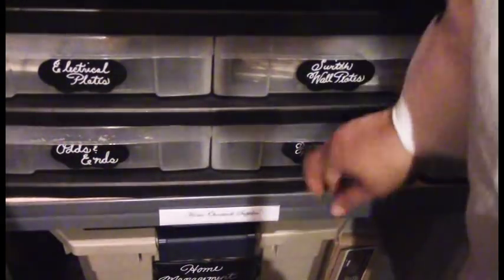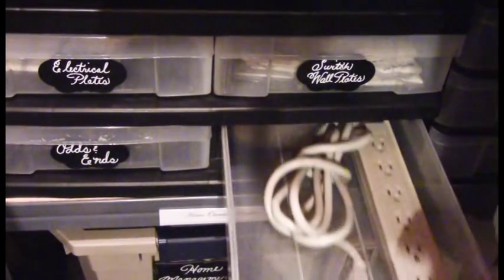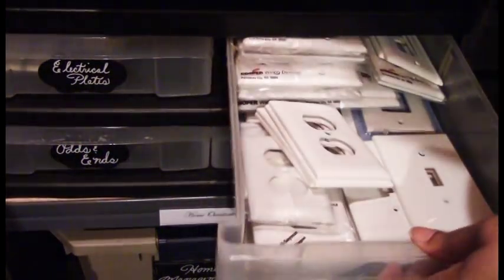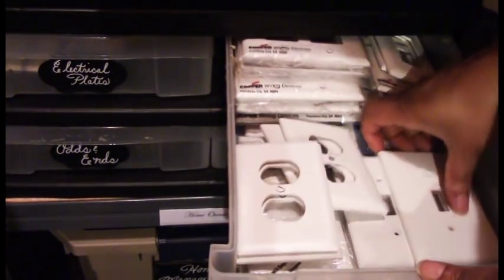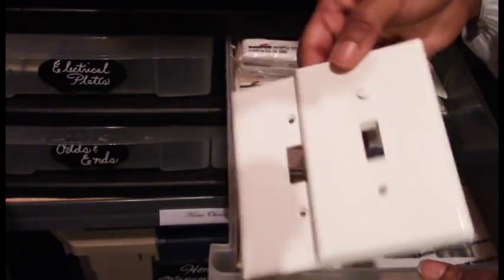Right below that are the odds and ends, and these are just basically things that we don't use from furniture pieces, or these are roller casters that came off of furniture. The next drawer is for extra surge protectors, and above that drawer are the wall switch plates. We had all of the basic wall switch plates removed and replaced with brushed silver switch plates.